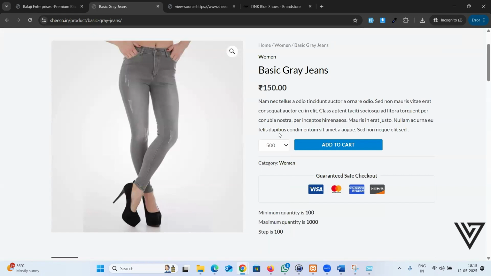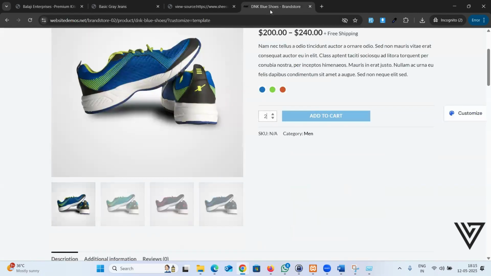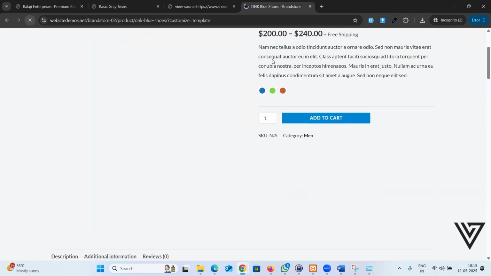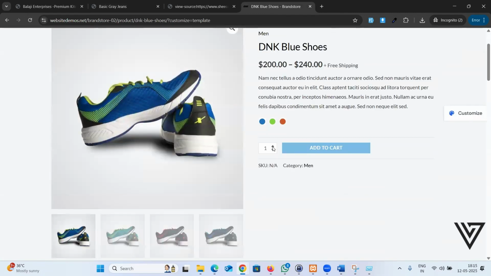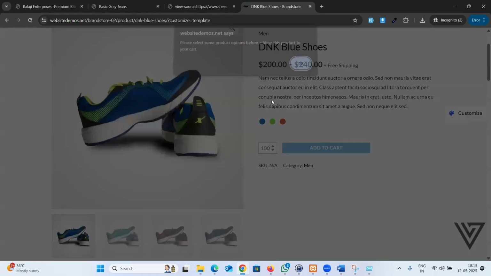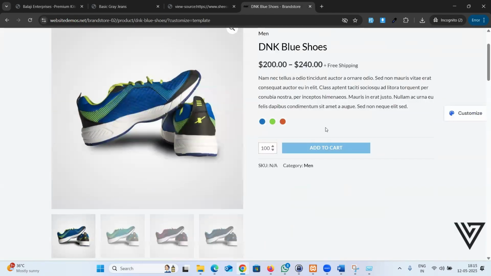So I did a lot of research, spent a good time, but could not figure it out. I tried some custom hooks as well, but it didn't work out. Let me show you how WooCommerce looks by default. By default, it was like this. So you're supposed to add quantity one, two, three, or maybe manually type, but this is not what the client wanted. They wanted some drop down and predefined options, whether you want to buy 100 or 500 or 1000. You know what I mean?